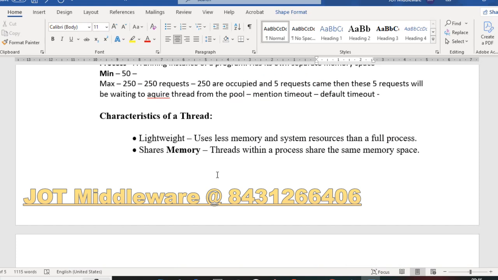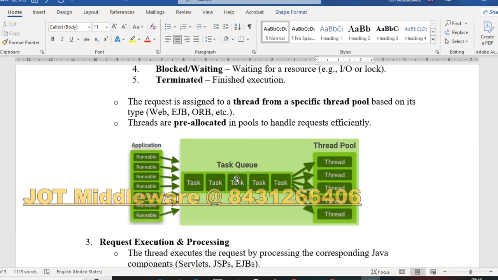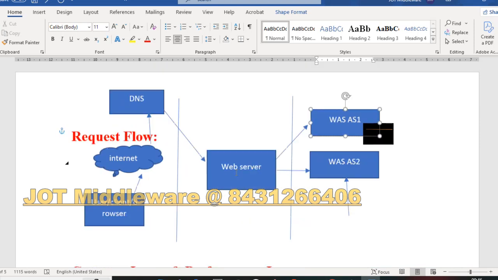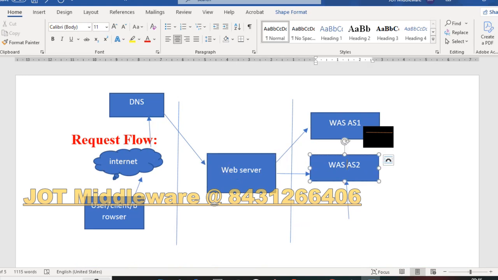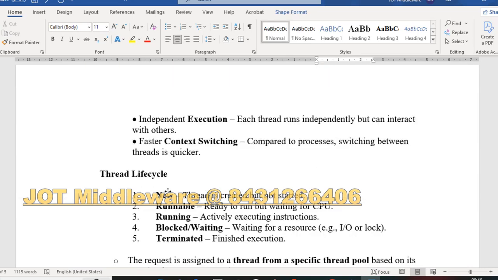If there is a load balancer in the front end, it will be different. So ultimately, for the Java applications, even if you are accessing with a public URL or internal URL, the core thread pools are web container, EJB or ORB, or JMS.